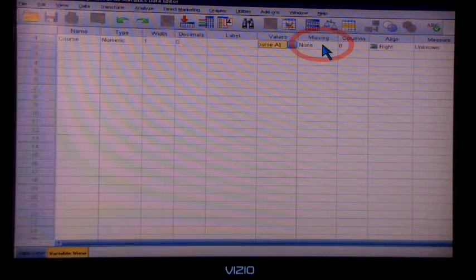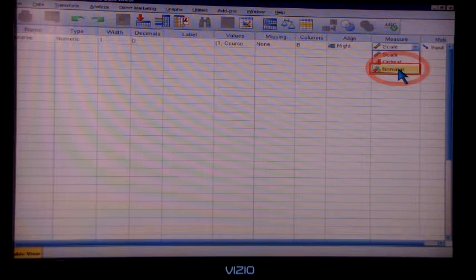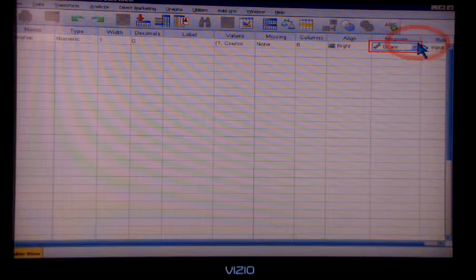Now, are there going to be any missing values, like people not wanting to report if they're in A or B? No, I'm not going to have any missing values on this one. And for this, let's look at this. This is your measure. Remember the scales of measurement: nominal, ordinal, interval, ratio? That's not what I want here. Whether they're in Class A or Class B is nominal. It's similar to naming. It's naming them as being in either A or B, 1 for A, 2 for B, the course. So that's a nominal one.